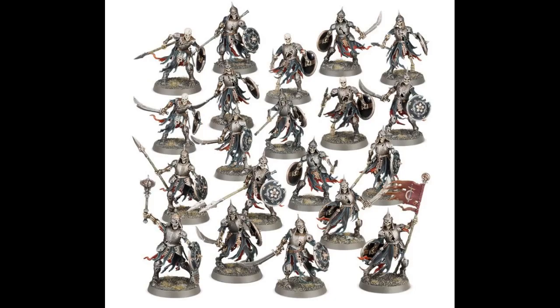They do come with a banner and the model you can use as a champion, but unfortunately they don't come with a musician either. So again, you're going to need to get a little creative with a horn or some other sort of instrument. They're also quite big models, so they can be difficult to rank up. It's not impossible, but we would recommend ranking them up before gluing them to their bases, so you know they fit, and mark the bottom of the bases so you know the order that they need to go in.